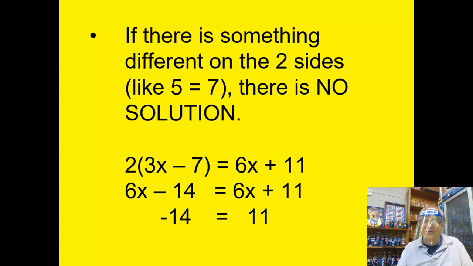So yeah, if the numbers are different, but the x's are the same, then what's going to end up happening is we do have no solution. And that is exactly what happened on that first example that I put up there. When you multiply it out, we've got 6x on both sides, so the x's would cancel, but the numbers are different. And the very fact that negative 14 doesn't equal 11 kind of tells you that can't happen. No matter what you try, it's never going to work out. So again, it is going to be no solution.